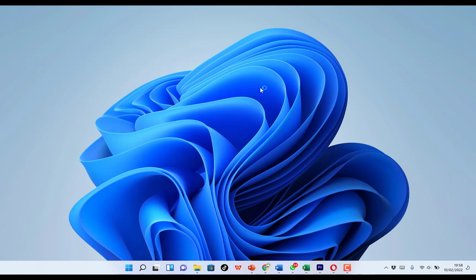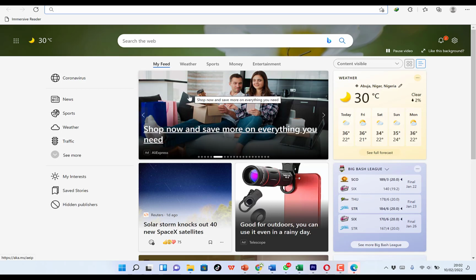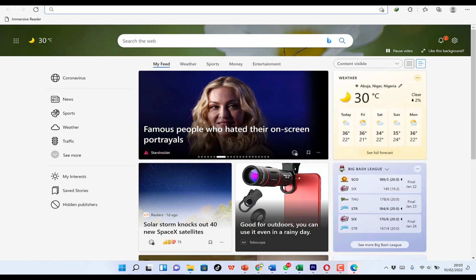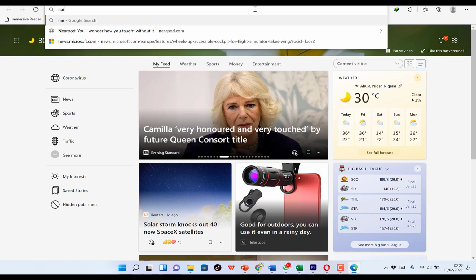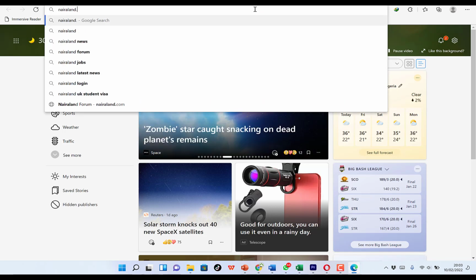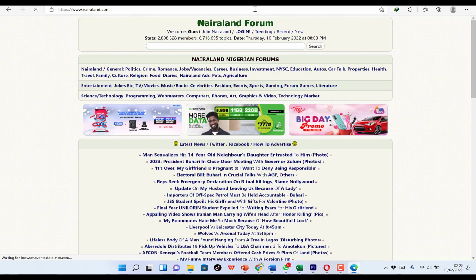It's a click through, so we just say yes to this. Alright, so you can see it has just finished installation and it has just opened Microsoft Edge for us. So this is a bit about how to download and install Microsoft Edge on Windows 11. You can do anything with it right now. You can just try anything, and you can see it's working perfectly.